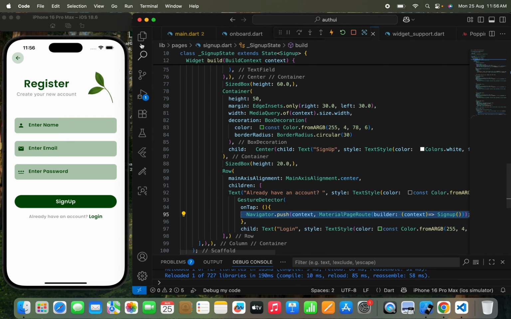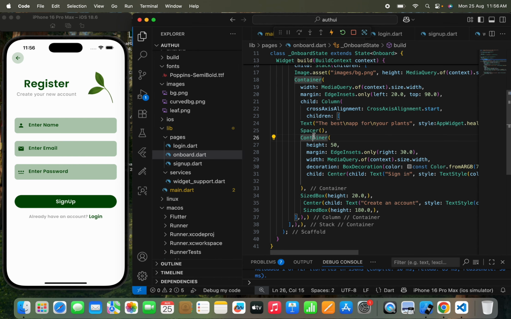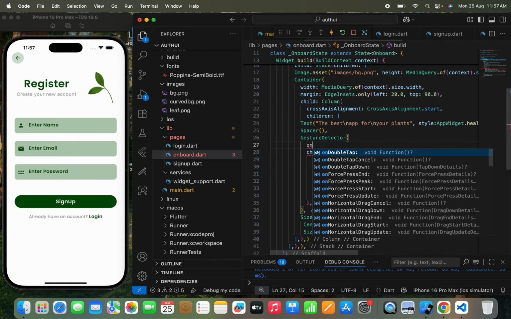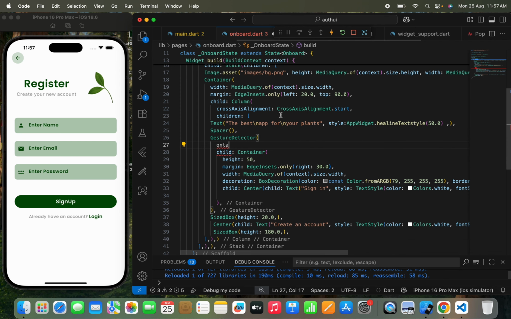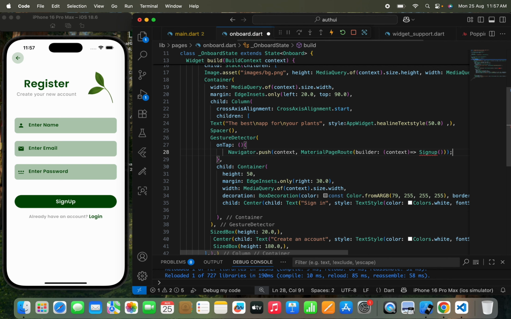Now once we do this, we can paste in the onboarding page as well. I'll wrap it up with a gesture detector, and in the onTap method I just need to pass login, so we switch to the login page.